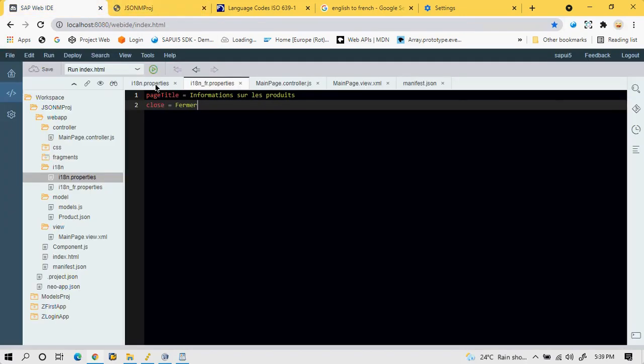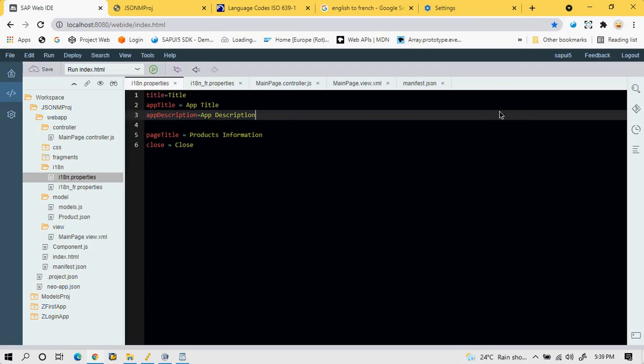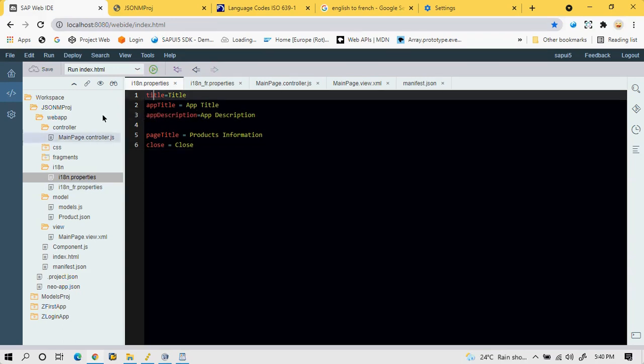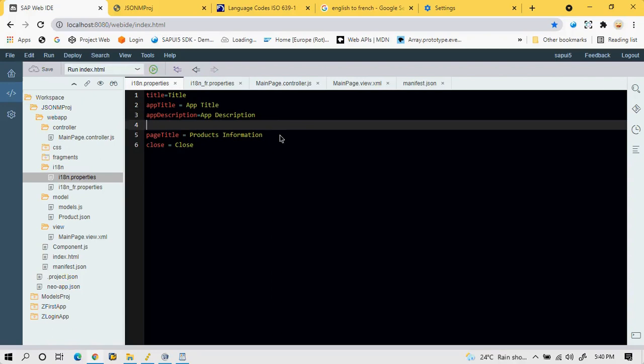Okay, so are you guys getting it? Is this simple? Yes. Question here: in the i18n, the i18n is the default, meaning it is for the default English language, right? By default it is for English only, but if you want to add some specific languages, you can create a file here. Make sure that the keys are consistent. They should be similar to the default resource bundle file, and only the values change.